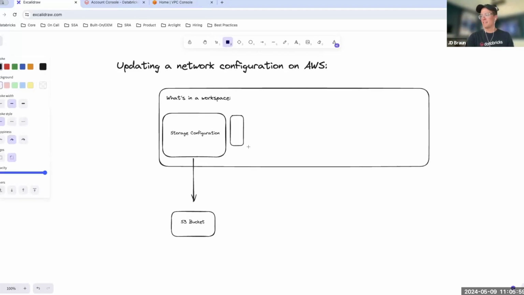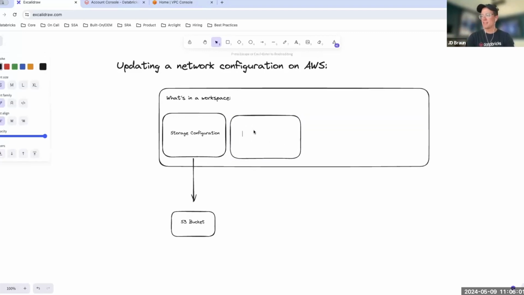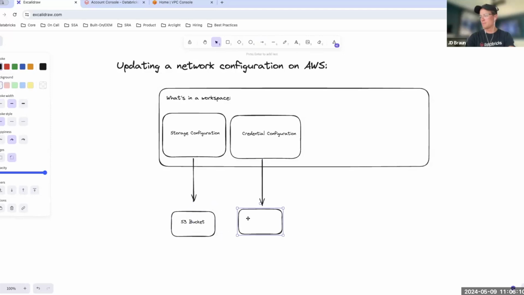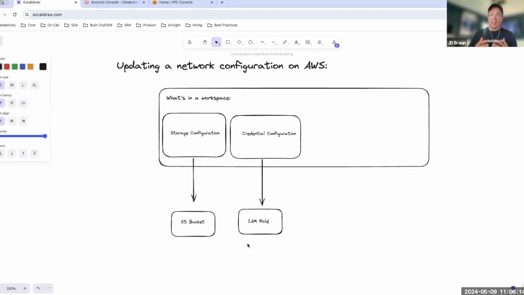The next thing that's in a workspace is the credential configuration. The credential configuration equates to an IAM role. This IAM role allows users or other entities, when they go into the workspace or interact with the API, to actually spin up the underlying clusters within an AWS environment.